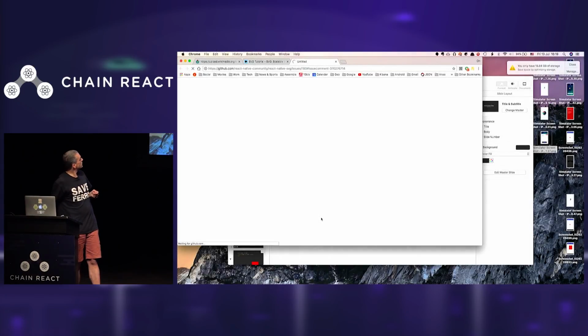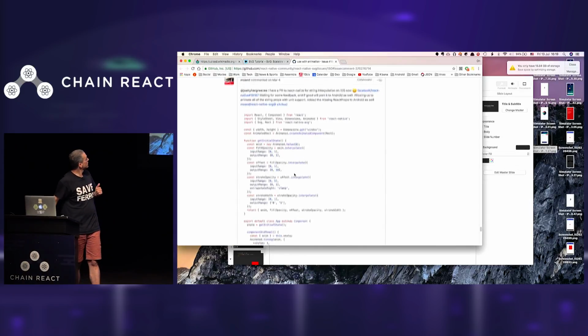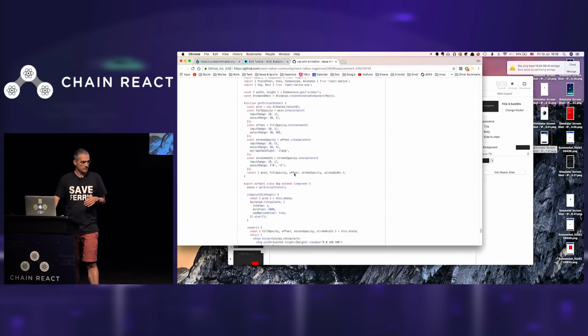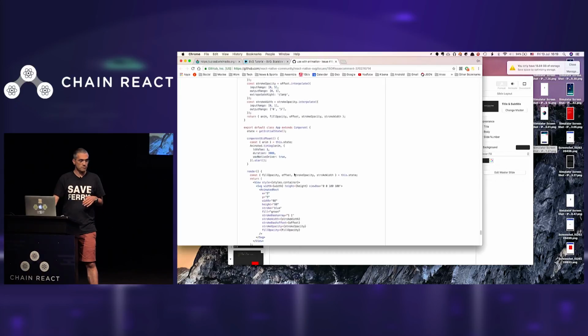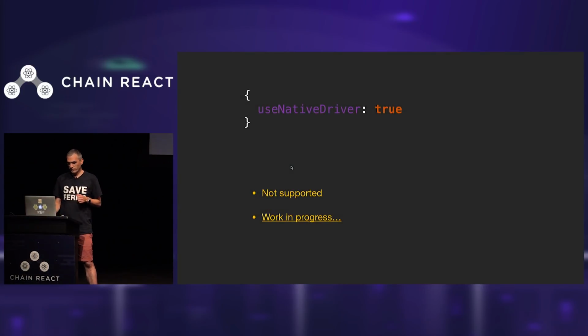If you check out the repository of React Native SVG, you can see already a working example. It's done in a different branch. But it's a working example of animation with, guess what? Use native driver true, if you can see it. So there is hope.